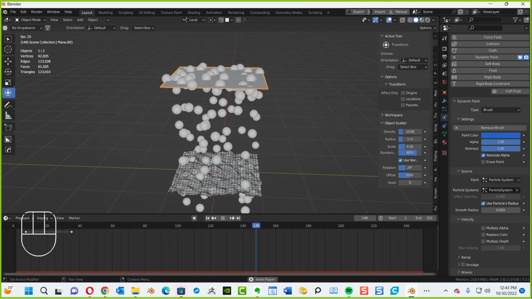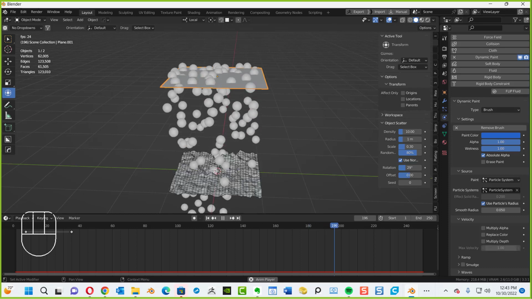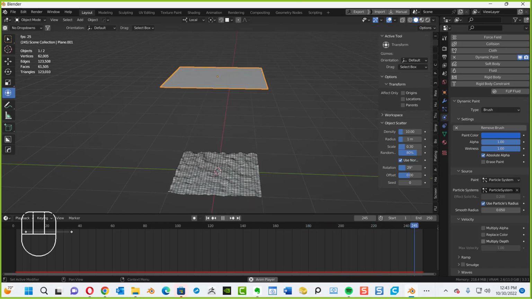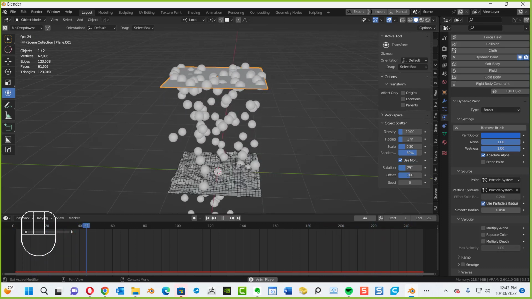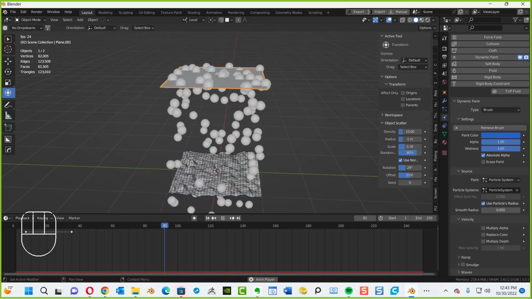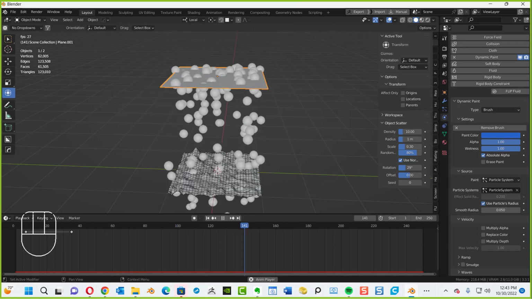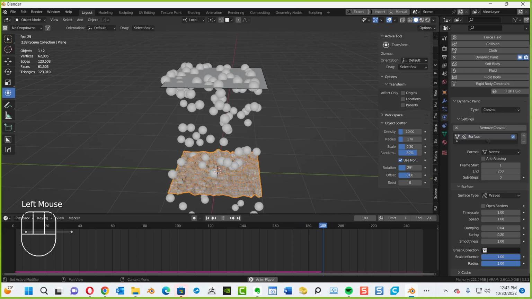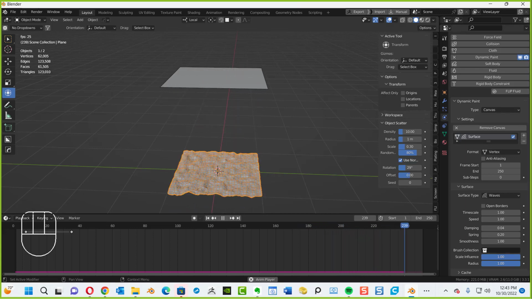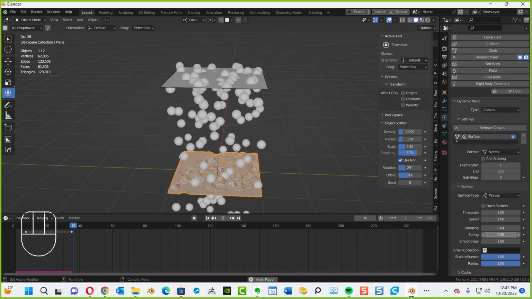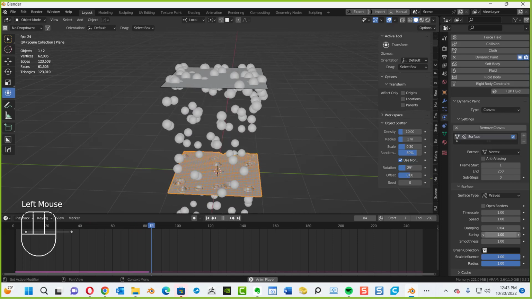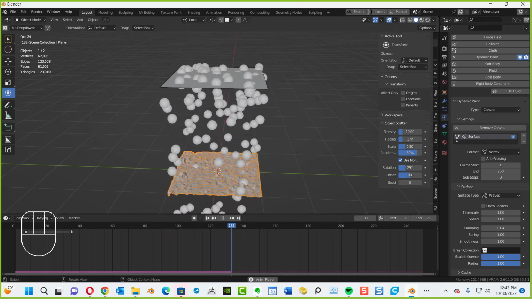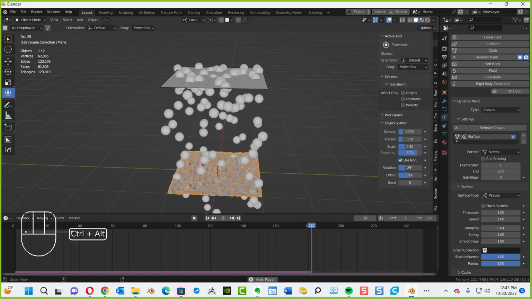Mine's doing it too. You're sounding confused. I was confused. I am no longer confused. Okay, good. So you can play with the speed, the dampening, the spring.